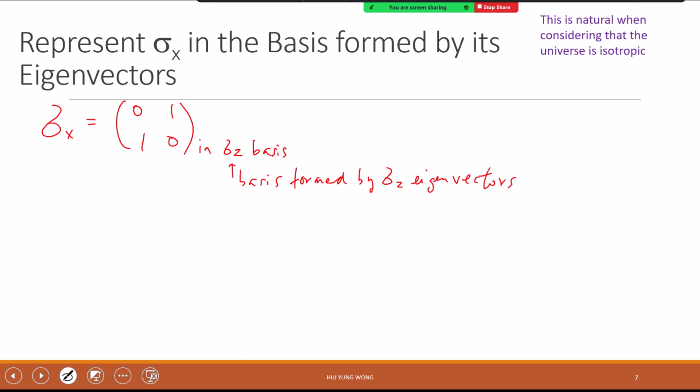eigenvectors. Okay, so if you're talking about the so-called computational basis, if you are measuring the spin qubit in the z direction, which means you have the magnetic field in the vertical direction, whatever you measure is in the sigma z basis, or in your computation is in the sigma z basis. But when we express sigma x, it will have this form. But isn't it that if we express the matrix in the basis formed by its eigenvector, what if it is in, I just call it the sigma x basis, basically saying that it is the basis formed by the eigenvector of sigma x.